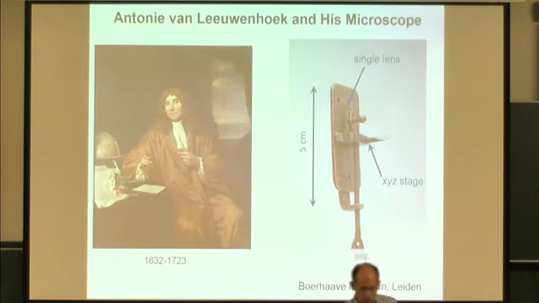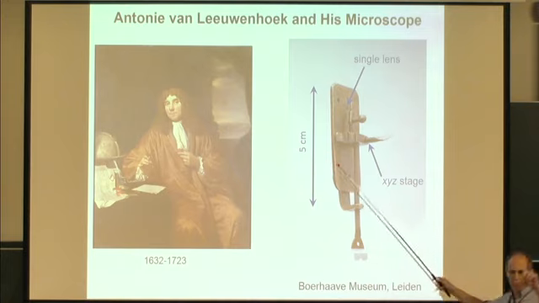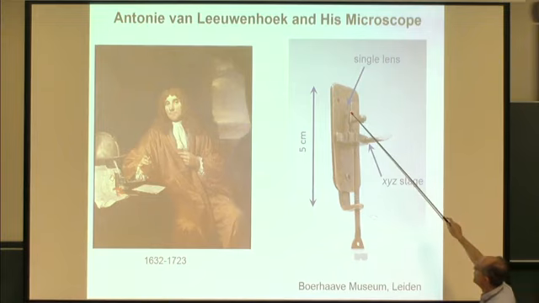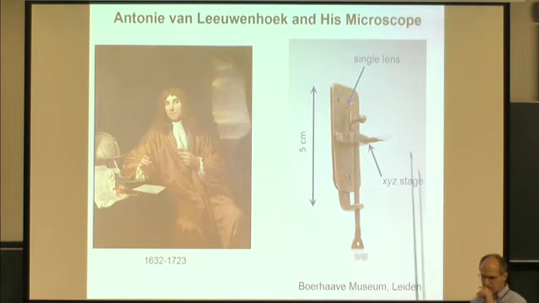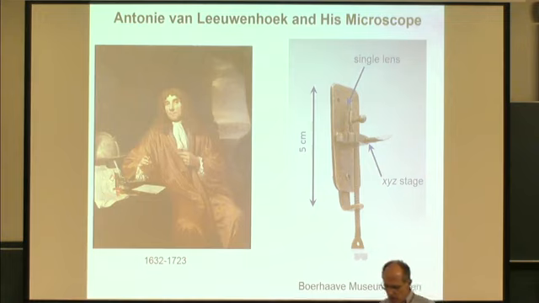Now, the original hero of today's talk is one Antony van Leeuwenhoek, who was the perfecter of the microscope, and whose original microscopes look something like this. They're sort of large postage stamp size contraptions with a little screw-like mechanical stage and a beautiful, nearly perfect single lens, only a millimeter or two across. And at the time that he was doing this, most microscopes were complicated compound microscopes with many lenses, and yet with this single lens, which he managed to make in a miraculous way, which he didn't reveal at first, he was able to see things nobody else could see.